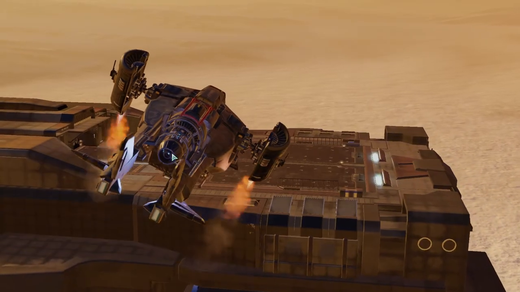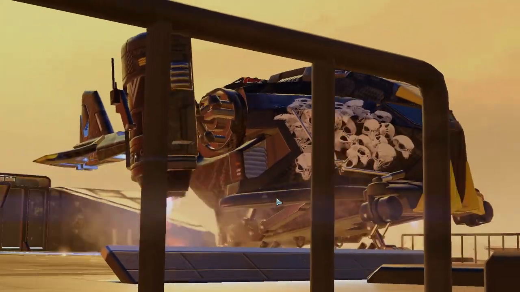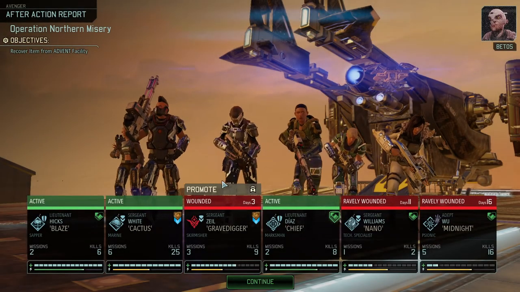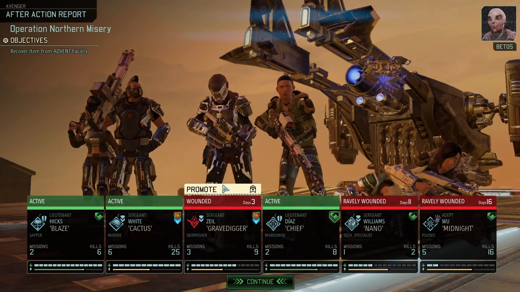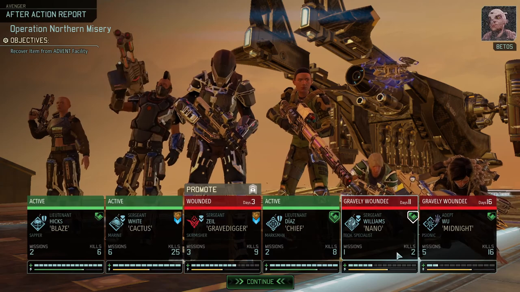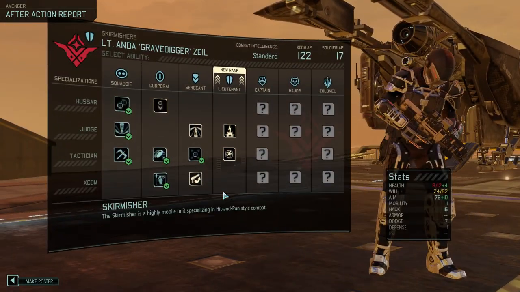Alrighty, we are home. And let's see if we got any promotions here. I'm kind of doubting it. Yeah, we got one. New lieutenant. Skirmisher. 16 days, 11 days, 3 days. 3 days isn't too bad.